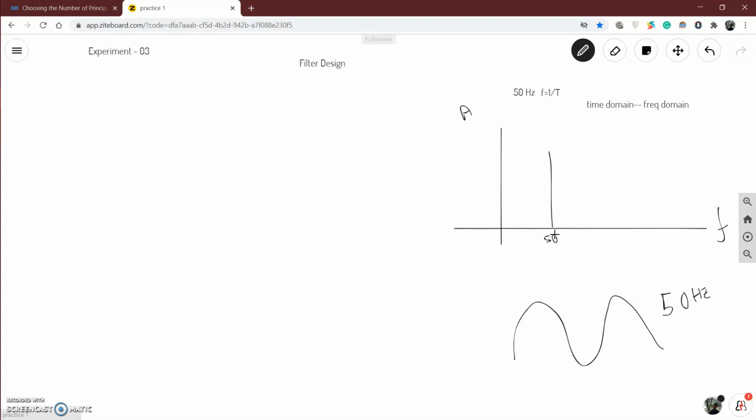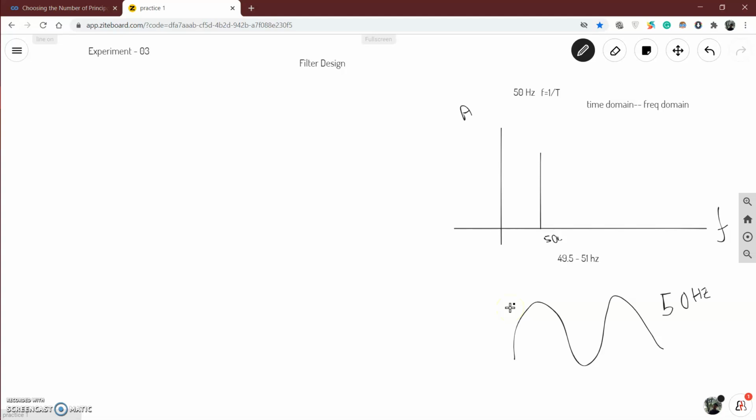Now in a real scenario we don't actually have a straight line, rather I have small, some other frequency components. Normally our allowable range is around 49.5 to around 51 hertz. So I have not a pure straight line, rather something like this also. So this is one signal: a 50 hertz signal, and in the frequency domain it looks like this. Let's make it clear and just assume I have only a straight line like this.